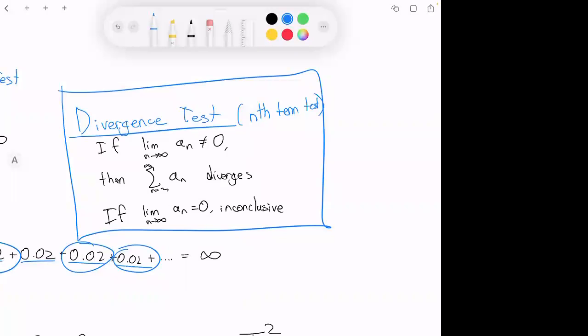If they are approaching 0, then it has a shot at converging. So you can continue to think about it. But if the terms are not approaching 0, then it has no shot of converging. So it definitely diverges, and you can just stop right there. And you don't have to do any more sophisticated reasoning. You just take the limit, and if the limit's not 0, then it diverges.